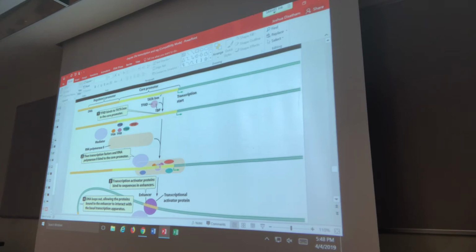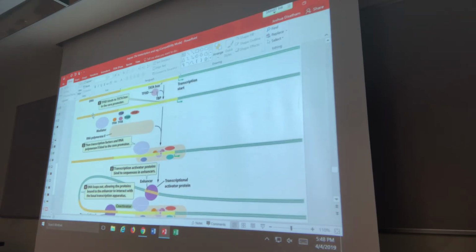However, in eukaryotes, regulating transcription can occur at sequences that are really, really far away. Moderately far away, we have a region called a regulatory promoter. There are consensus sequences there as well, and transcription factors will bind there as well. But they're quite far away. They're more than 1,000 base pairs away from the transcription start site. You do not see this in prokaryotes. In prokaryotes, regulatory sequences are usually very, very close to the transcription start site. But in eukaryotes, we have some that are far away. How could they possibly interact with the transcription start site?